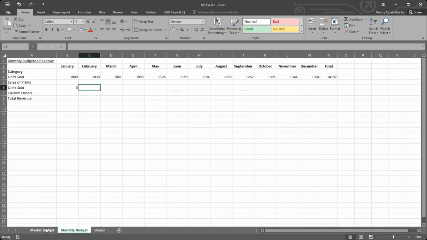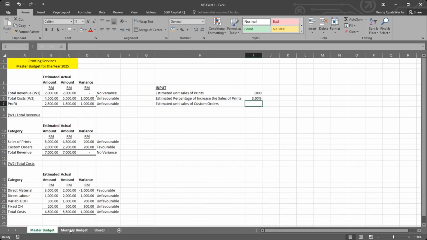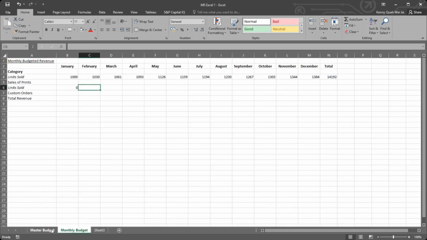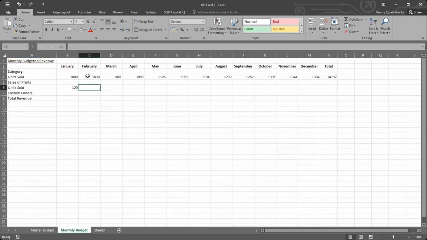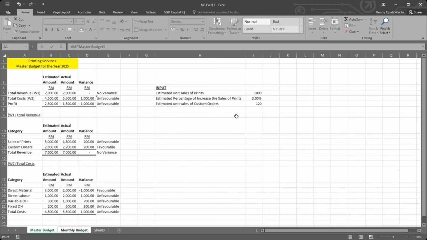But let us try to do it for this. Let's say 120 custom units. Over here is 120, right? Let us use equal this multiply with this one, the percentage we haven't decided yet.